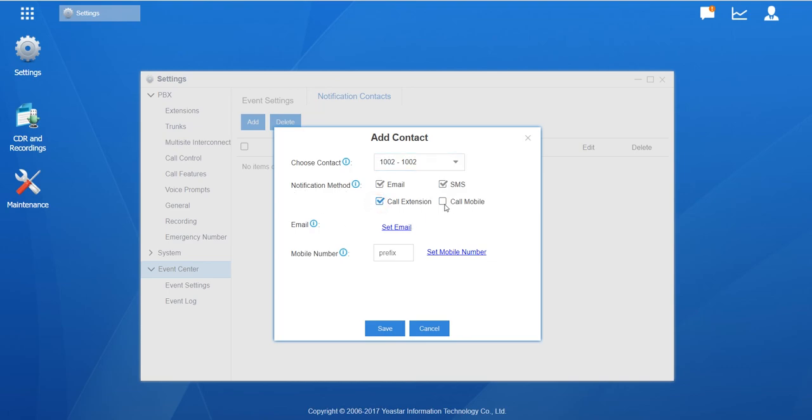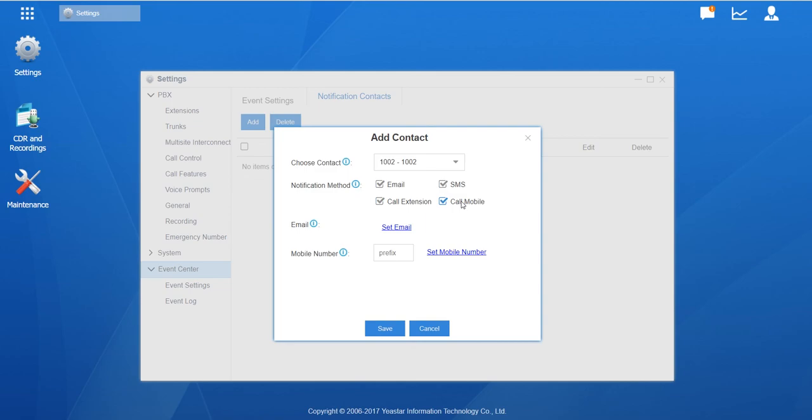Here we can choose to call extension and call mobile. That means if any of those issues happen, the system will not only send email and SMS, but also make a phone call to this extension and to the mobile phone you have assigned.